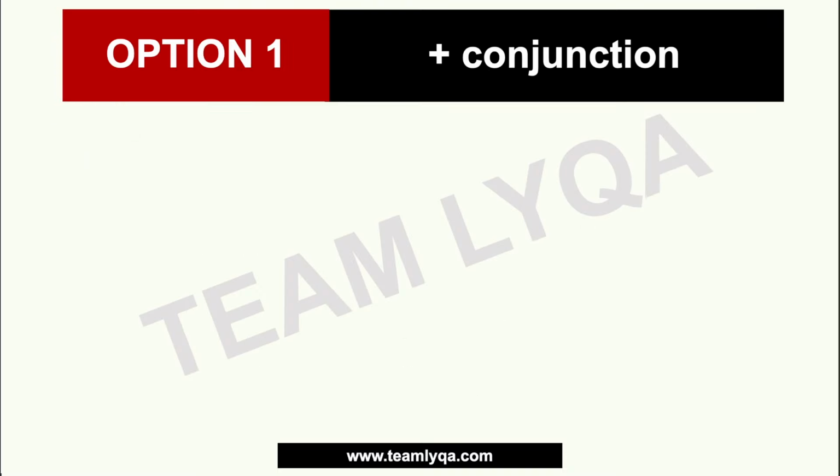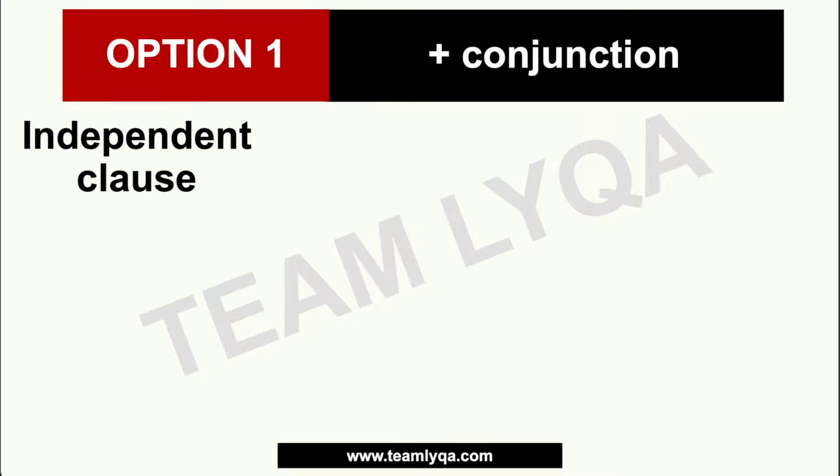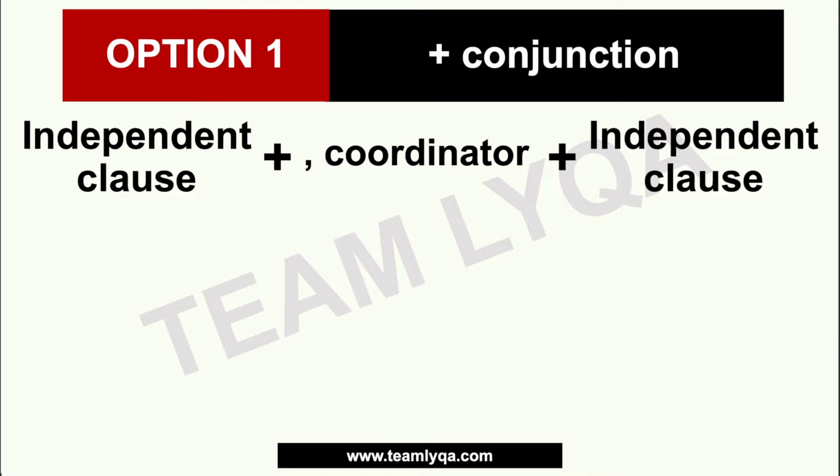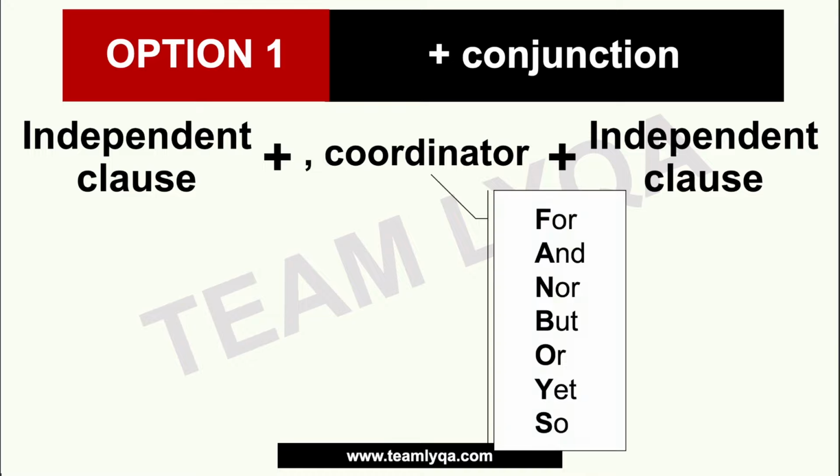Okay, now, paano ito ginagawa? Let's start with option 1. Again, magdadagdag ka lang ng conjunction. So, you have your independent clause. Tapos, instead of a comma lang, nalagyan natin ng coordinator, bago natin idudugtong yung independent clause na pangalawa. So, kung meron tayong coordinator like yung fanboys, which again is a different video din. If you haven't seen that yet, i-link ko lang din sa I button sa taas. You have for, and, nor, but, or, yet, or so. Depende sa kung ano yung sakto dun sa sentence na ginagamit natin. Pwede kang magdagdag niyan. Tapos, saka mo idugtong yung pangalawang independent clause.